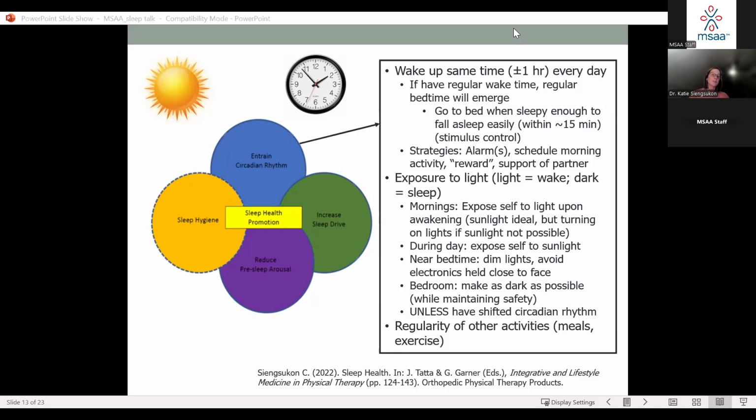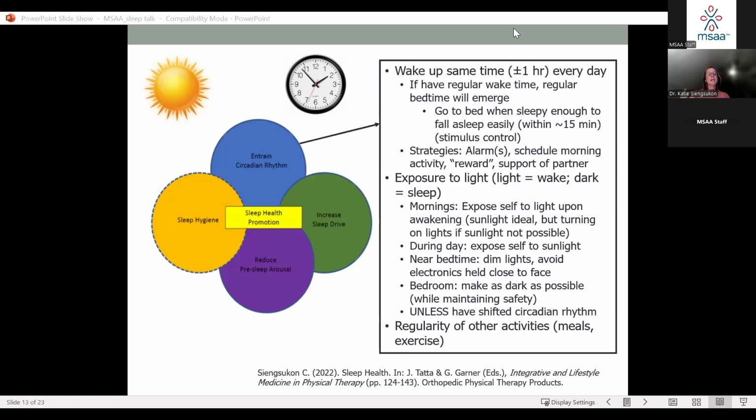And then exposure to light, I mentioned having that bright light first thing in the morning is very important because that helps to entrain circadian rhythm. But what we also know is that people oftentimes are not getting adequate light throughout the day because a lot of times people are spending most of their time indoors. And so ideally, getting outside if you can or having light exposure during the day is also very important to help entrain circadian rhythm. But then as we start to wind down into the evening, getting closer to bedtime, I'm thinking about dimming the lights. We also want to try to avoid having electronics held very close to our face because that bright light, specifically the blue light that gets emitted, can actually reduce the amount of melatonin that gets produced.